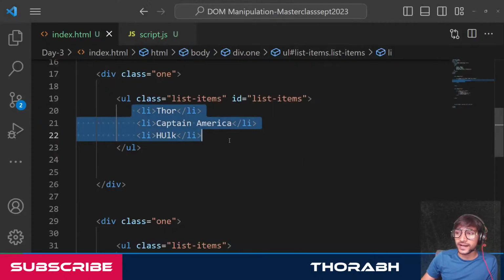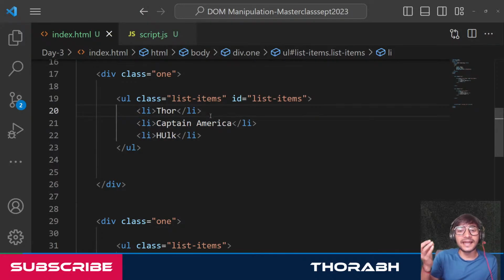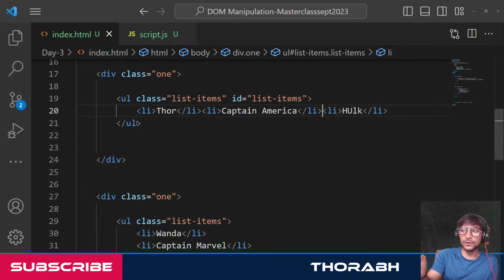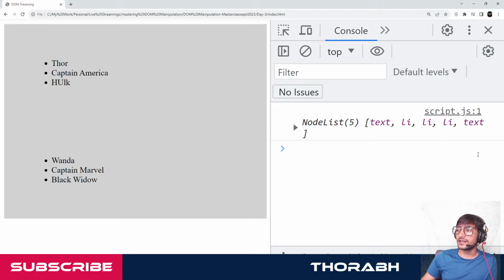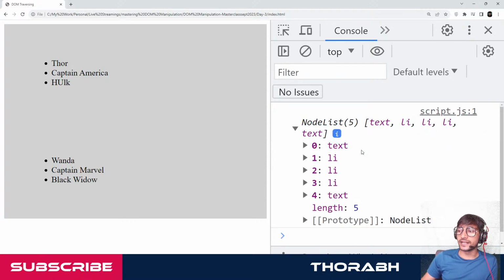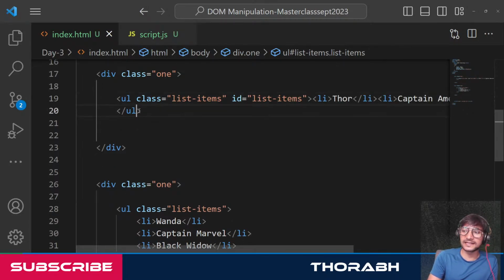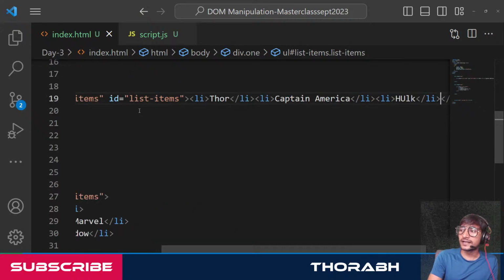You're getting this text node, guys, because you have an enter, and that enter is also considered as a text node. You have done the enter, right? After this element, you have entered here. If I just go ahead and remove that enter, then you will see that extra text node is gone. If I do it something like this, now you only have an initial text node and at the end because of the initial enter. So again, if I want to remove that, I have to put everything in a single line. And now, that extra text node will be gone.